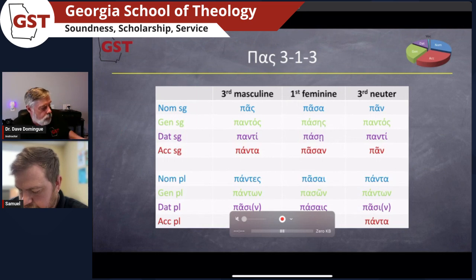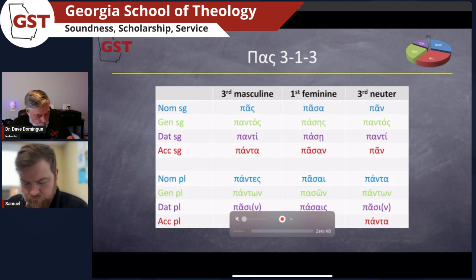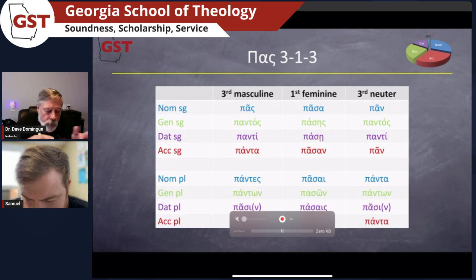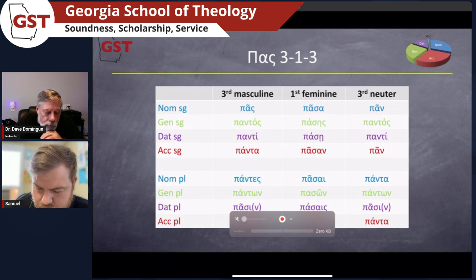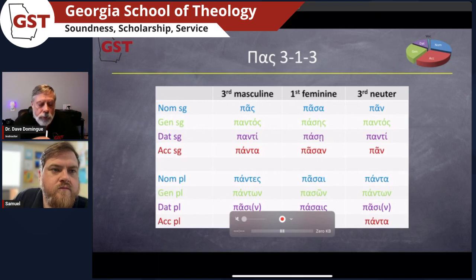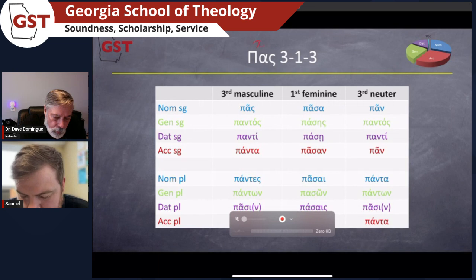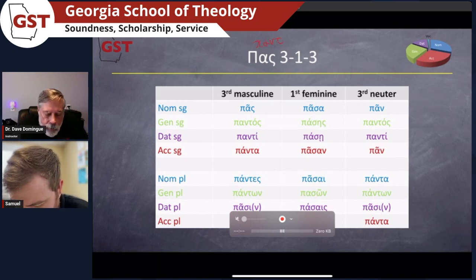All right, let's talk about this pas word. This is in your book on page 104. Yeah, I got it. Yes, sir. Okay, so now adjectives can be much more flexible, and they have to be able to agree with whatever words they are modifying. You've already seen the adjectives in first declension and second declension. Now we're seeing adjectives that are third declension patterns, okay? And this word, pas, is actually from pant. And notice it has a stem ending in a consonant. That makes it third declension.